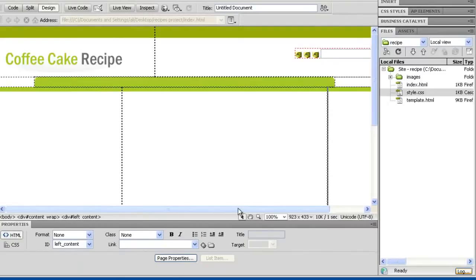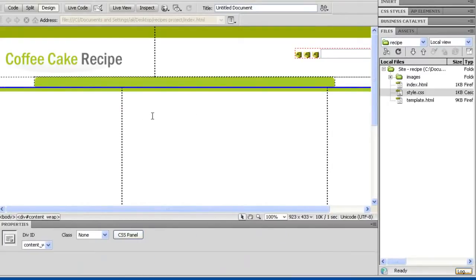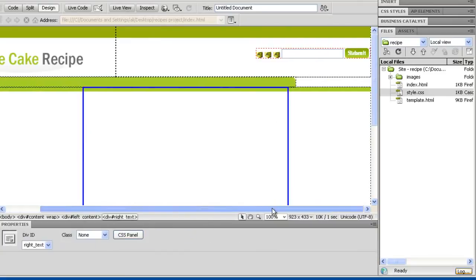Let's have a look. And here it is. We've got our main content, which is this section here. We then floated a left content. That's the right content. This is the left content here. Then inside of the left content, we made a left nav, and then we made a div right nav. We made this section here, and that's us all formatted.